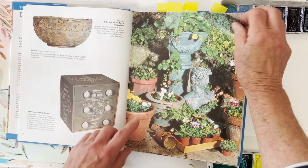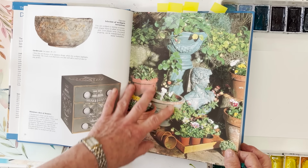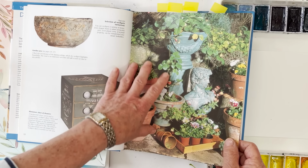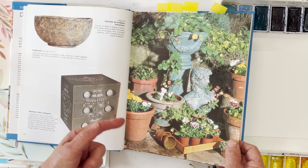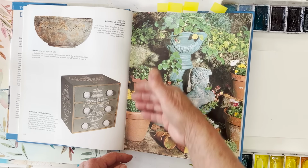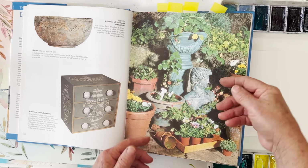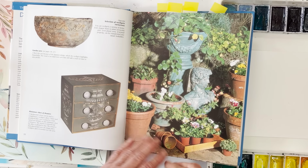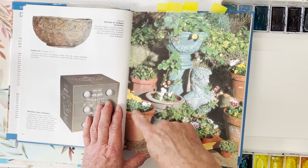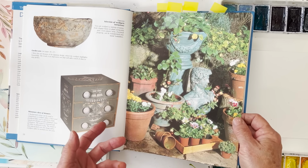and I came to this picture and I thought, oh, that's interesting, that's nice. That's a little bit like the pots that we did the other day, isn't it? I wish I'd seen that when I did those pots, because I probably would have done them differently. And I look at the arrangement. It's such a good arrangement of the things on the page there, with the tall thing in the back and the statue, and then the pots getting smaller as it goes down. And you start to think straight away, oh yes, I could make these a little bit bigger and have a bit more variety in the colours of the greens and so on and so forth.